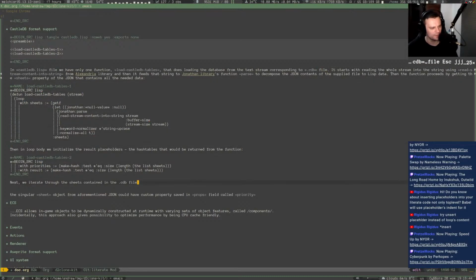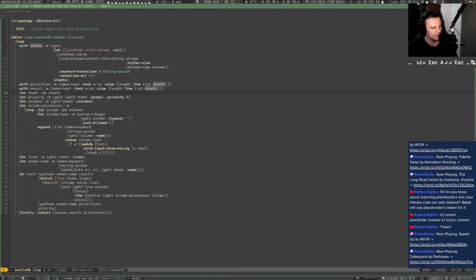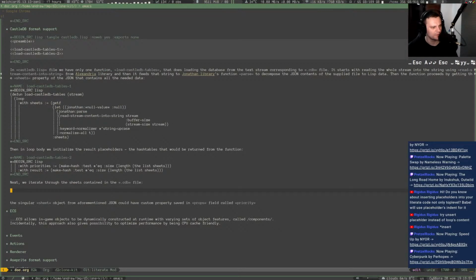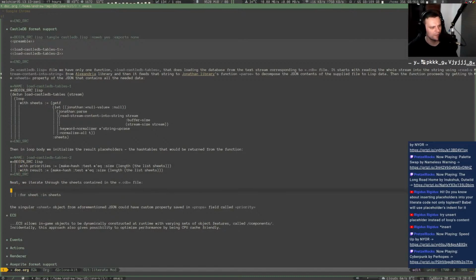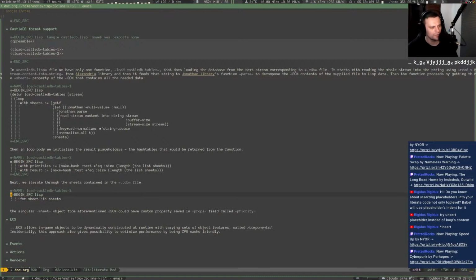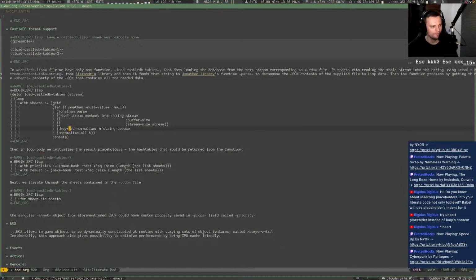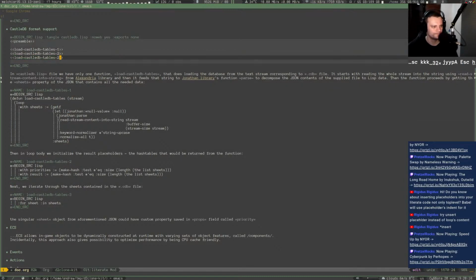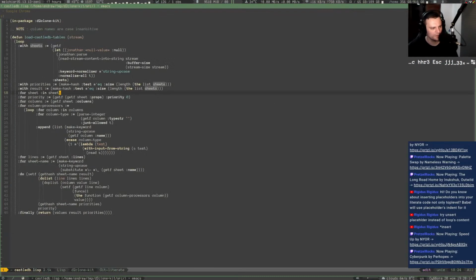Alright, so next we iterate through the sheets contained in the CDB file. Oops. I keep mispressing that button. Right, so I copy just this for. So yeah, the sheets contained in the file.